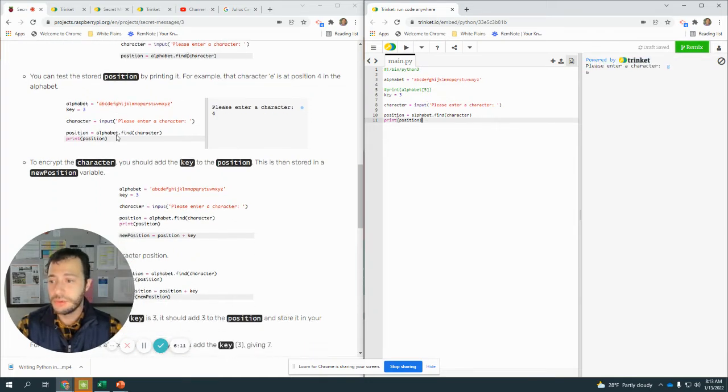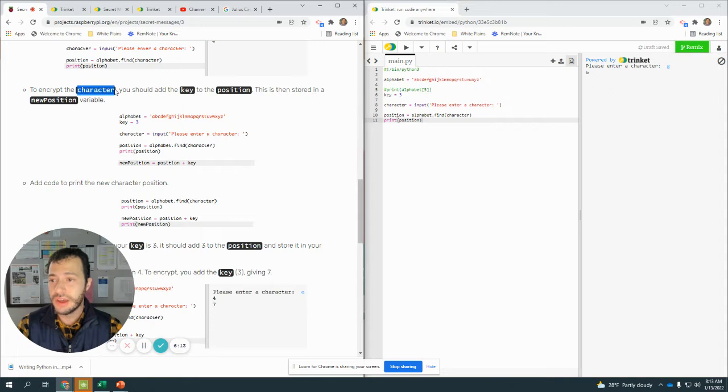Next up, after we print that, we are going to encrypt the character with the key. I set the key to 3, and then we're going to use that and create a new variable called new position, which is just going to be the old position plus the key. So let's set new position equal to the position plus the key.